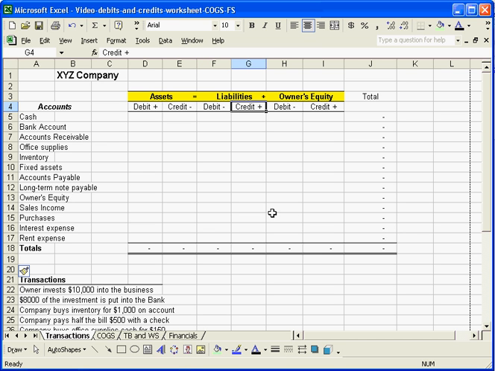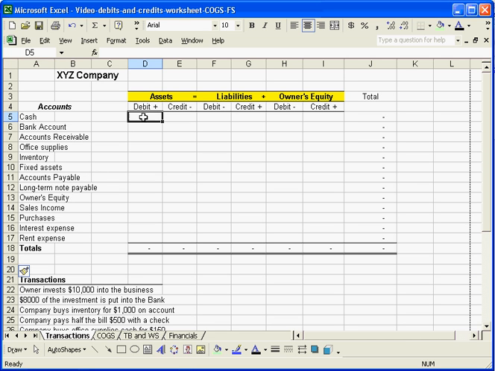Okay, so let's start with some of these transactions. You are the owner of this company, and you are going to invest $10,000 to begin. We're going to assume that this is January 1st, and you're starting your own business. It's not really important what type of business it is right now, but you have $10,000 in your pocket. Let's go down to the transactions, and you can see the first transaction says that the owner invests $10,000 into the business. That's $10,000 in cash coming out of your pocket.